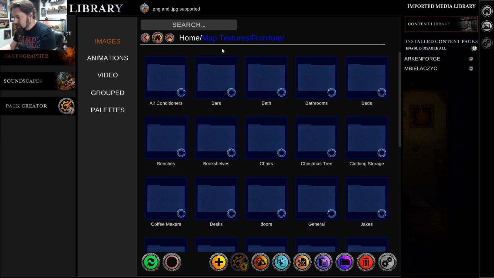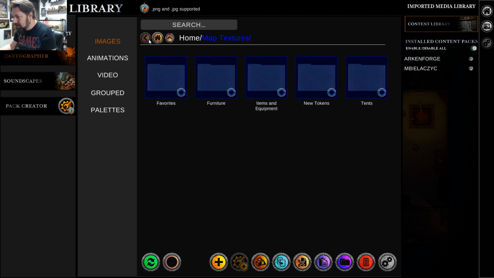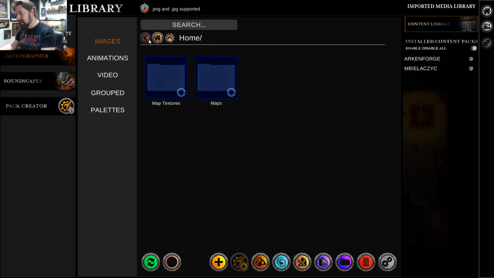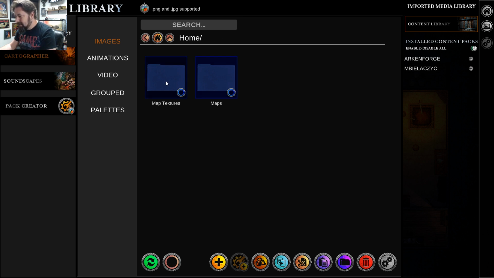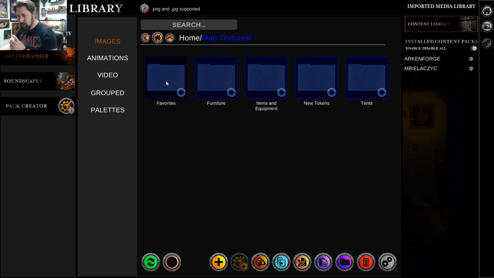And you get to decide how you want it to look, meaning what folders you want. And then the minute you put all these in, you have access to them in all of the search functions. So you can make a whole sci-fi version and just paint sci-fi maps.